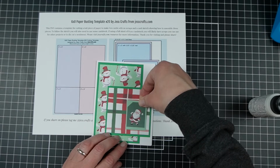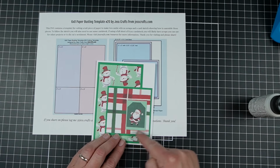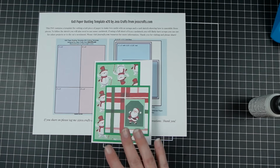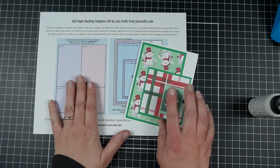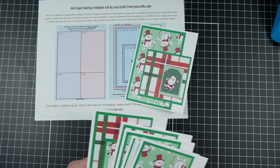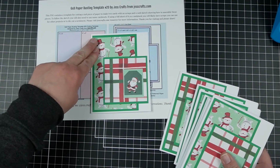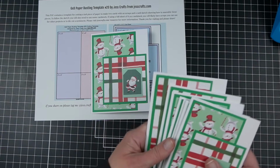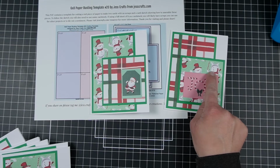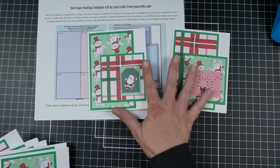Then I'm taking one of the little cut aparts and finishing off the card. You could cut this tag out if that's more your personal style. I thought the green background was a little too dark to stamp on, but I think you would see a black sentiment on there if you stamped in black ink. And then to show you what I mean about mixing and matching: out of both sheets of paper, I cut the snowman at the 3x5 and 3x3. Here's the 3x5 piece being used, here's the 3x3 piece being used, and then the plaid is swapped.